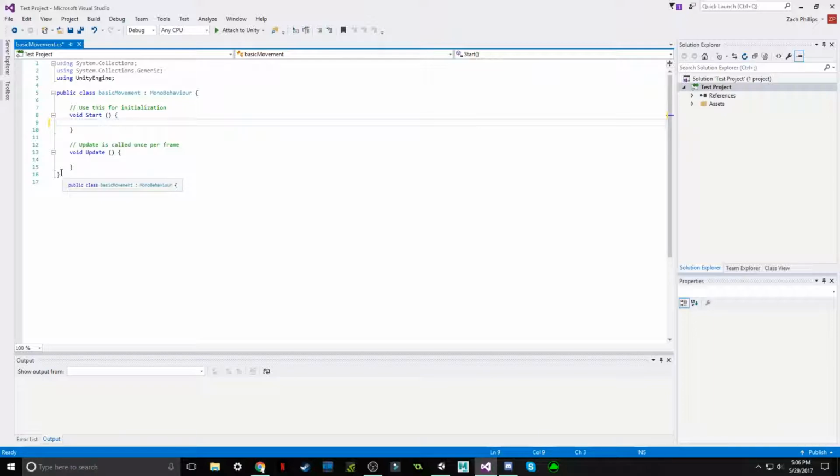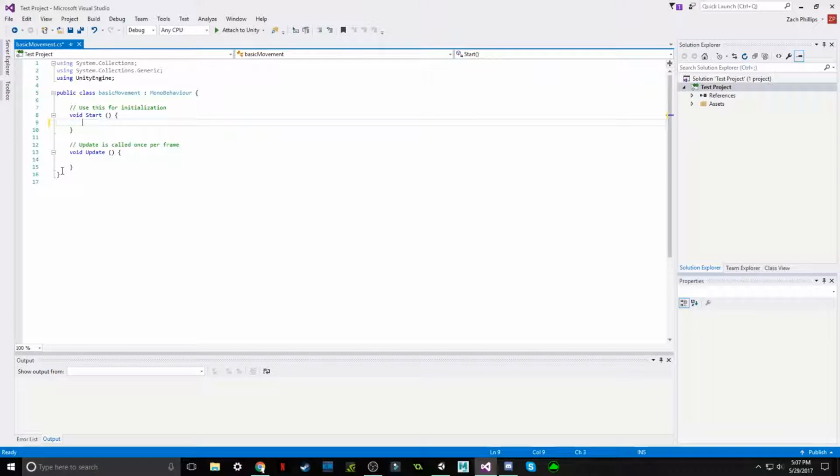You don't want to be generating the entire world in your Update function, because if it runs every single frame, it's going to be regenerating the world every single frame, and that's just going to be too much for your game to handle, and it will chug. So in order to avoid that, you're going to be creating a separate function that is called from the Update function to see if it can actually move and stuff like that. But that's going to be stuff later on. I'll get into that in a couple of other videos.